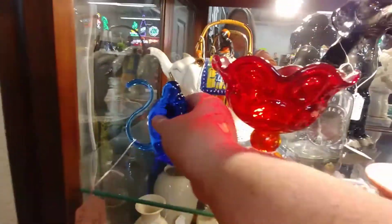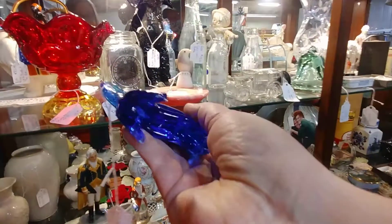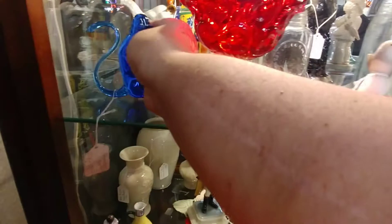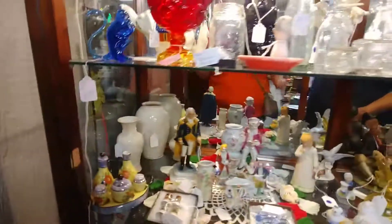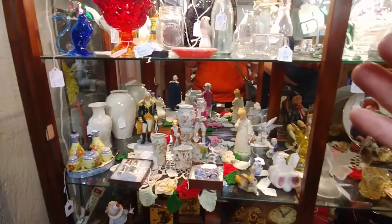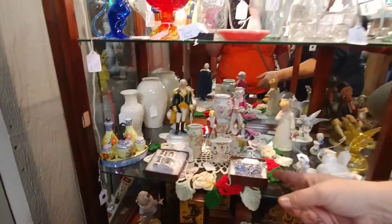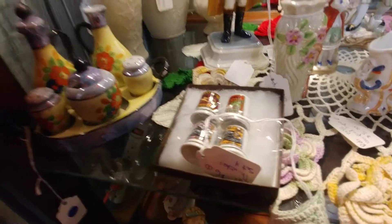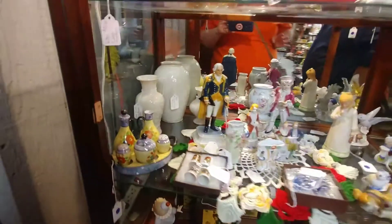Look at this monkey — this is beautiful. Blue monkey, yes. I would hate to ship this because that tail is so fragile, but it sits really nice here. Remember the last video about the boxing of things? Look at this — sitting in here already, all ready to go with the price. They look really great that way.